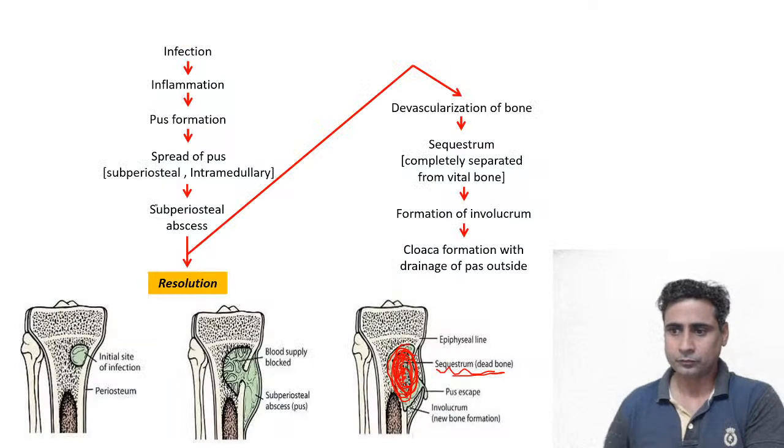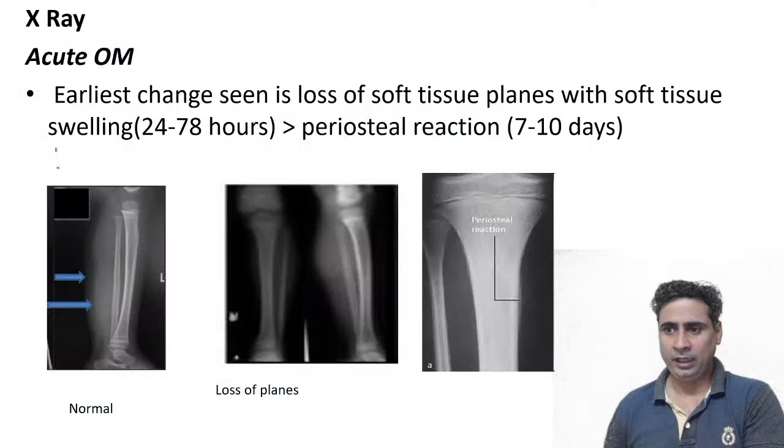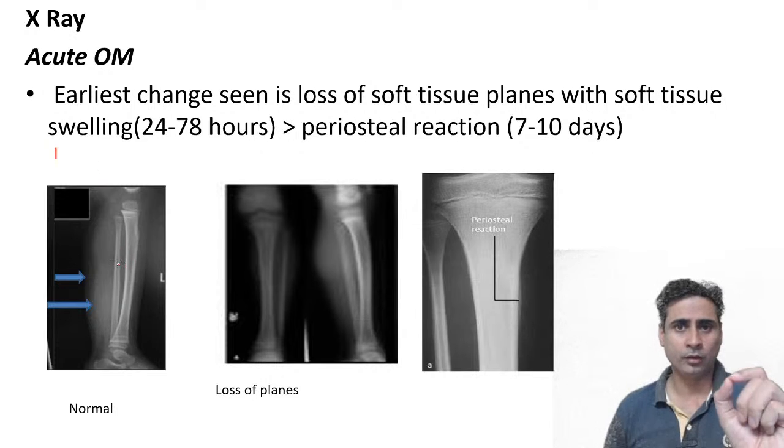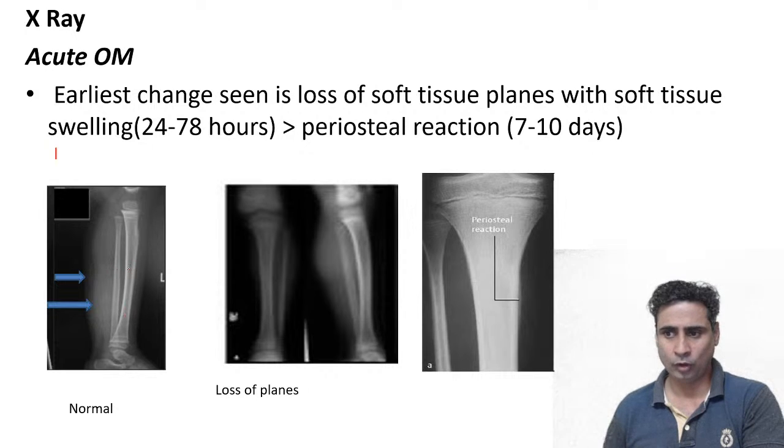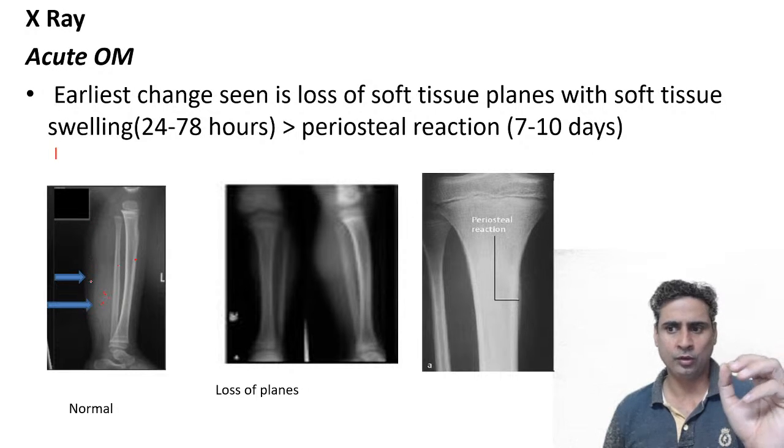What is that? Normally, if you are taking X-rays, not only bones, the soft tissues also produce some shadow. Here you can see this is a normal X-ray, this is tibia, this is fibula. Now this is the posterior side. You can see this calf bone shadow. This shadow is produced by the deep muscular plane, calf muscles, whereas these less dense shadows are produced by the superficial fatty plane. So soft tissues also produce some shadows: deep muscular plane, superficial fatty plane.